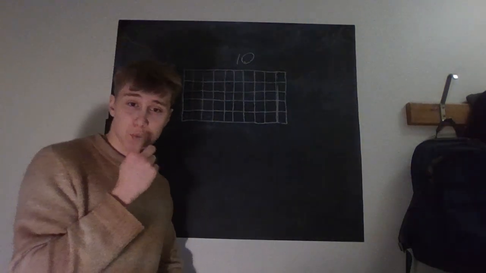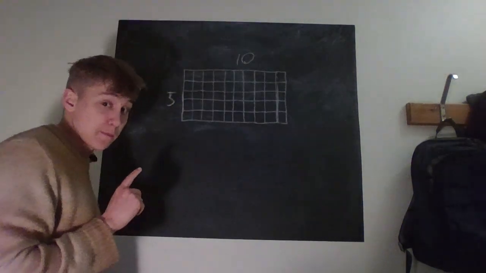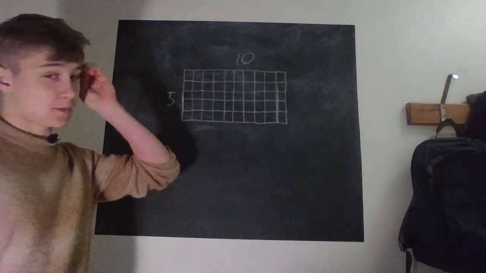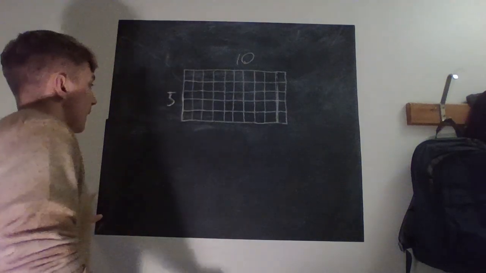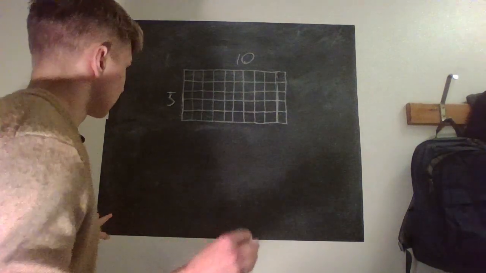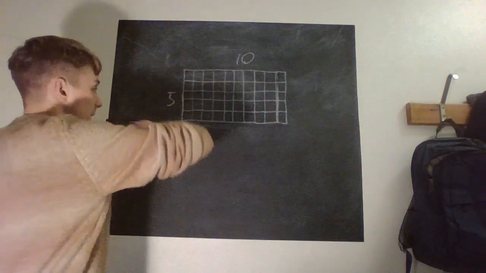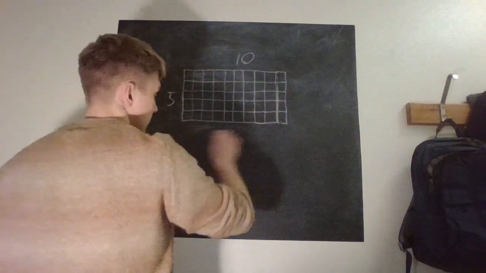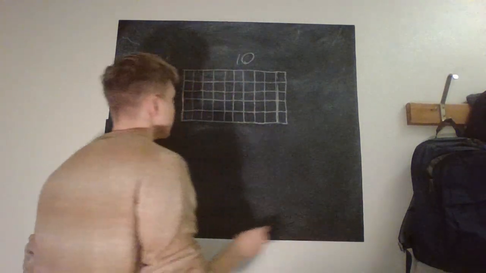Spoiler alert, pause here if you want to try it out for yourself before you know the answer. The answer is no, you cannot. And I'm going to show you why. So, if we start out by assuming that all the integers are even, then all the sums in each row and column are even, so everything is just even.